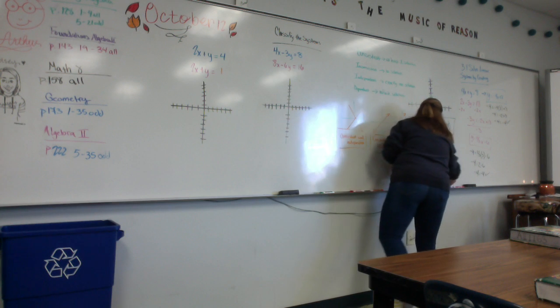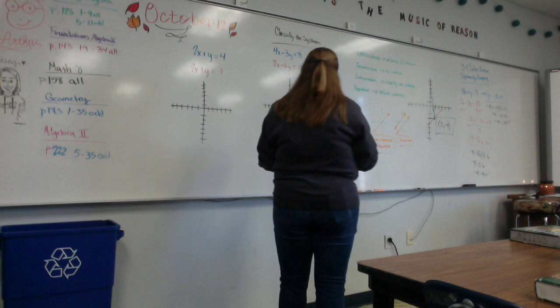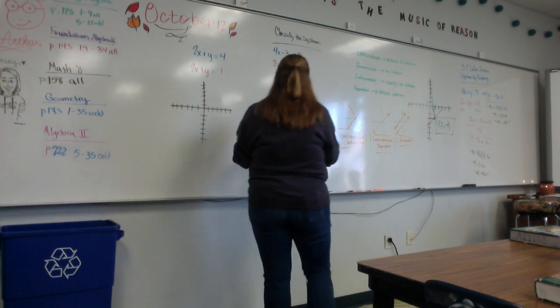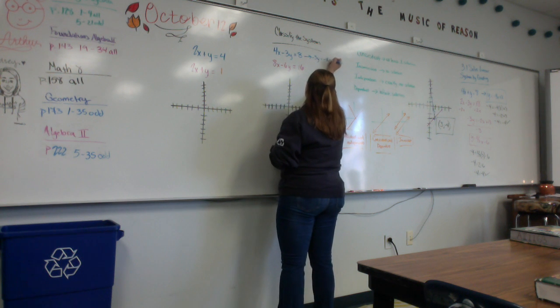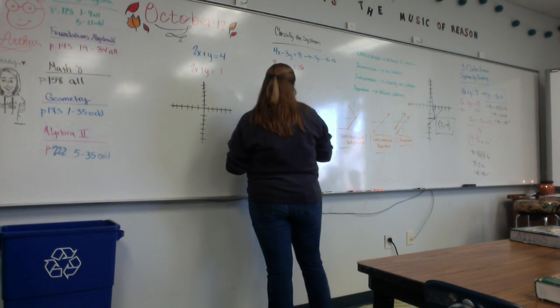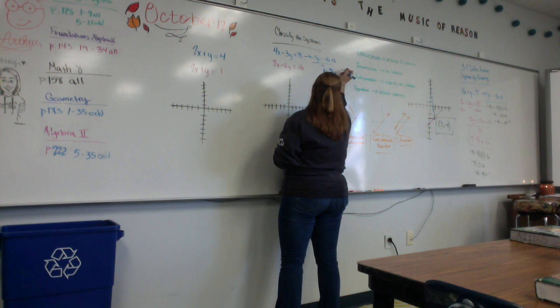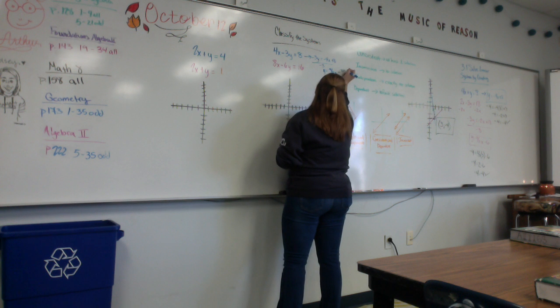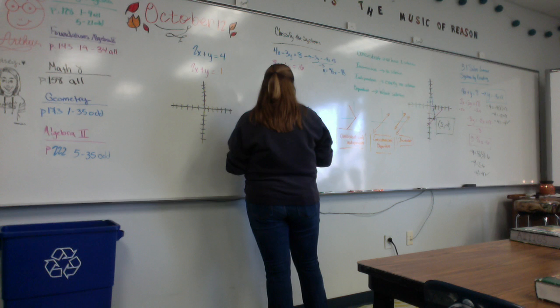So, how would I start by graphing these? What do I need to do? Get y by itself. So over here, I would have negative 3y equals negative 4x plus 8. Then what do I have to do? Divide by negative 3, and I get y equals 4/3 x minus 8/3, right? Which you can turn into decimals. We'll do that in a minute.